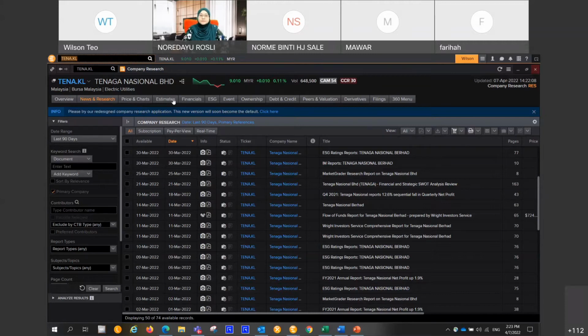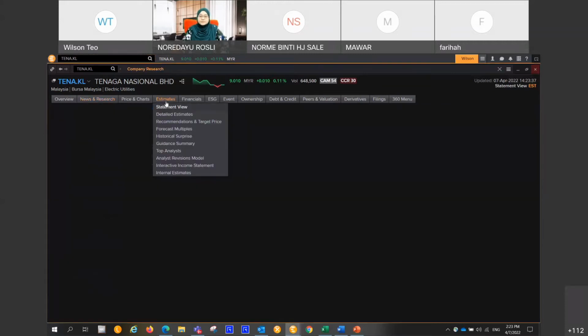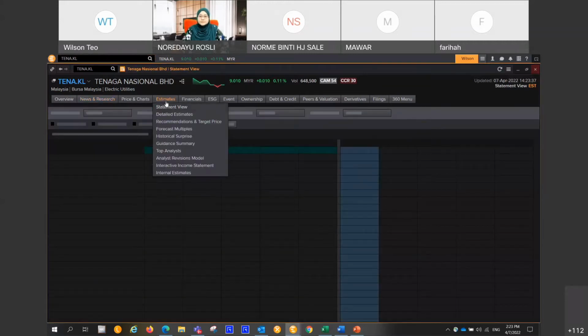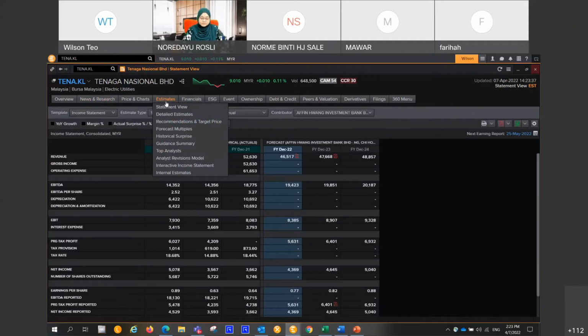Next thing I'd like to share with you, very quickly, I'll come to statement view under estimates. Now, what are estimates? Estimates are forecasts. Usually, Refinitiv, because we are a data vendor, we do not provide any forecasts because we do not hire any equity analysts. So the forecasts that you are seeing here are extracted from the various research reports.